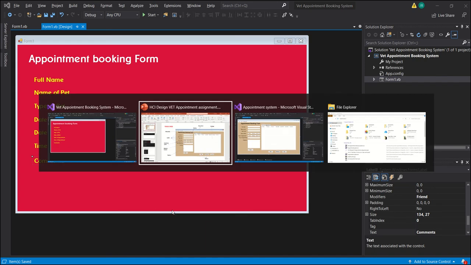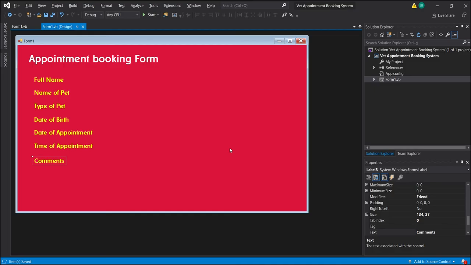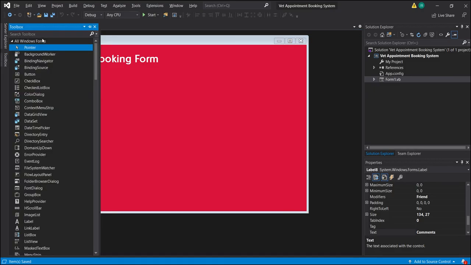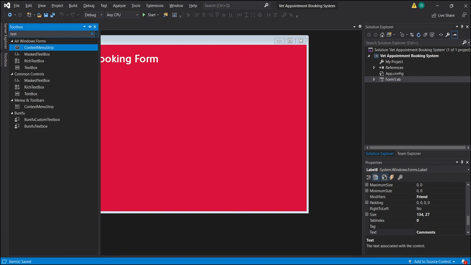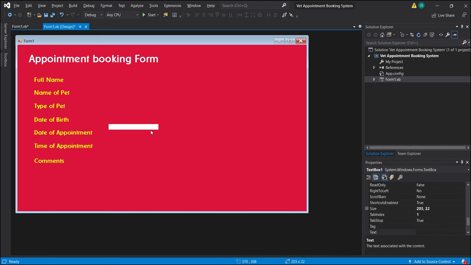So the next thing you will do from the guide, as you can see, you need text boxes. 1, 2, 3, 4 text boxes. So that's all you need to do next. So you just look for text box. When you type text, you'll see text box coming up. So what I would like to do is make sure I get 1 correct so that I can just resize the remaining. So I'm looking at the space in between them.